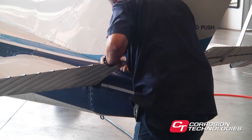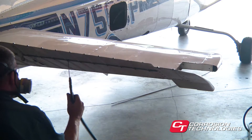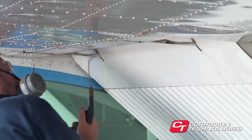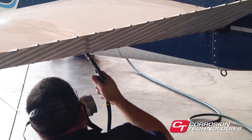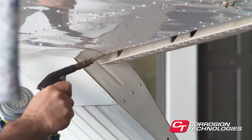The hook wand is also ideal to use, just as you would an aerosol can, for lubricating hinges, locks, pulleys, etc. In almost all cases, some trial and error is necessary to find the best route, wand, and application sequence. Your experience and familiarity with a particular aircraft being treated will determine the best approach.